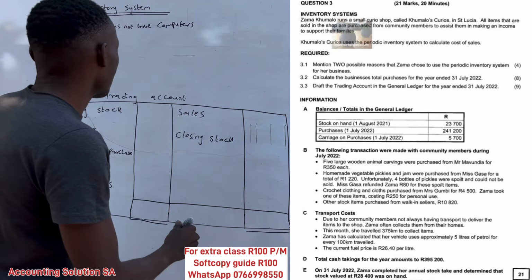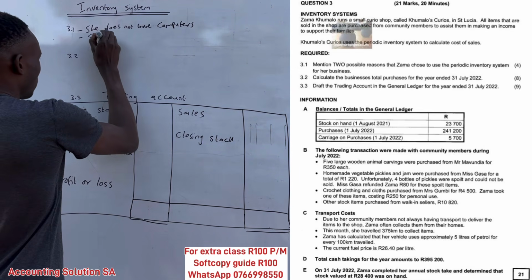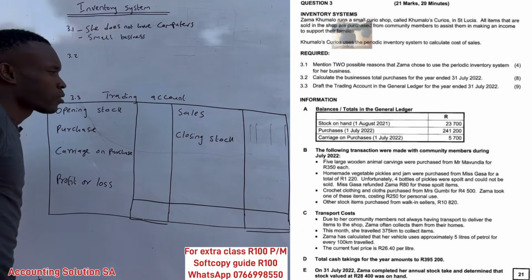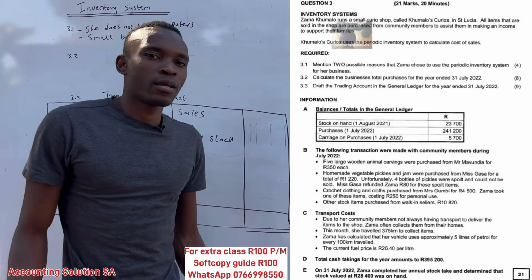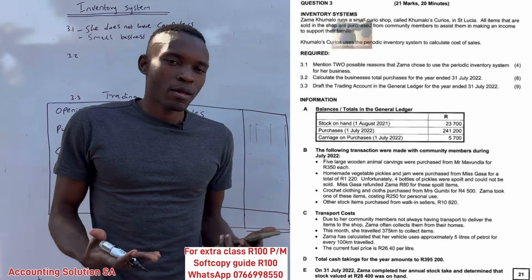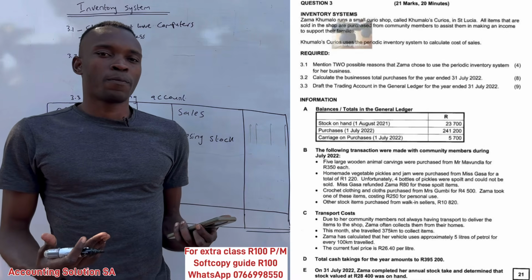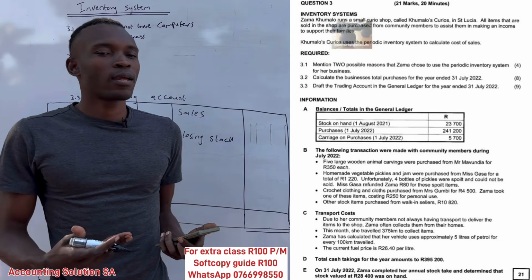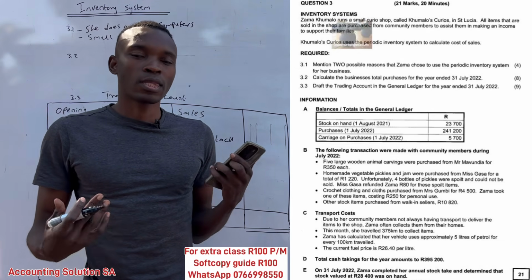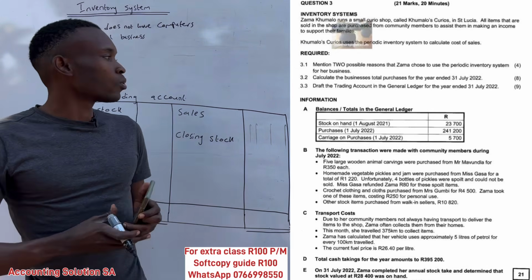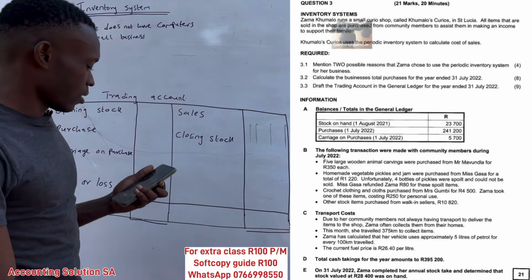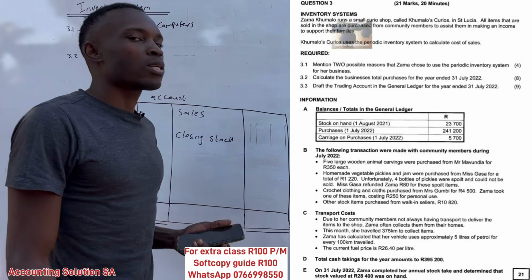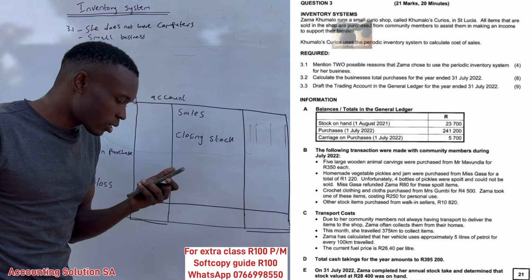is that she's running a small business. A small business. So guys, if you're running a small business, remember, computers are very expensive. And if you are making a profit of 200, you can't buy a computer that is going to cost more than 10,000. It's not going to make sense. So it's a small business. Obviously the company does not make a lot of money. That's why she chose a periodic inventory system.